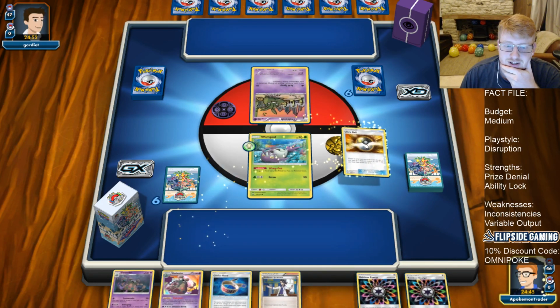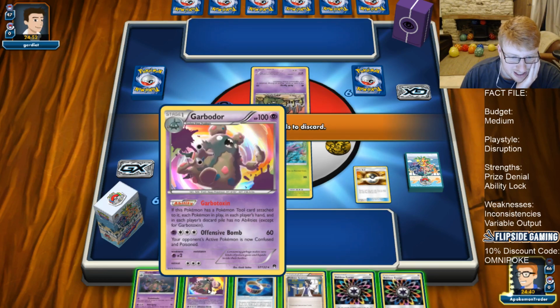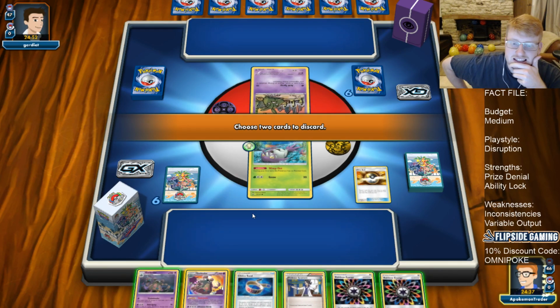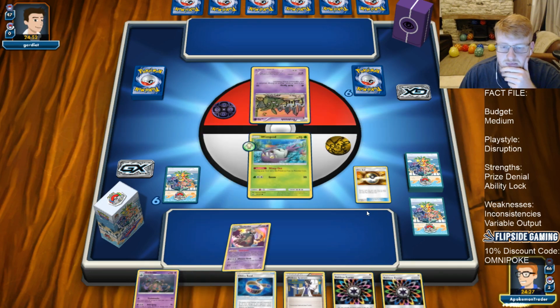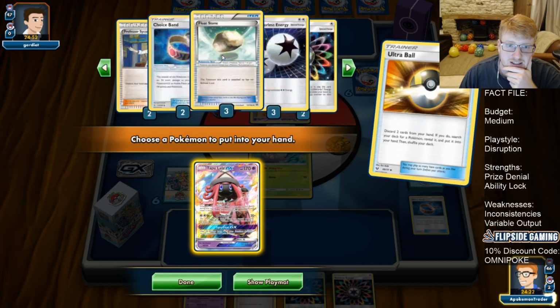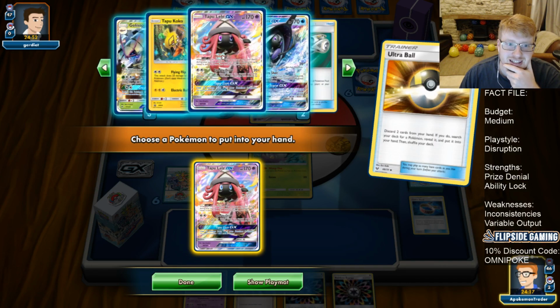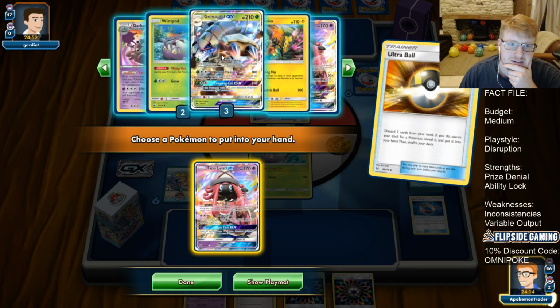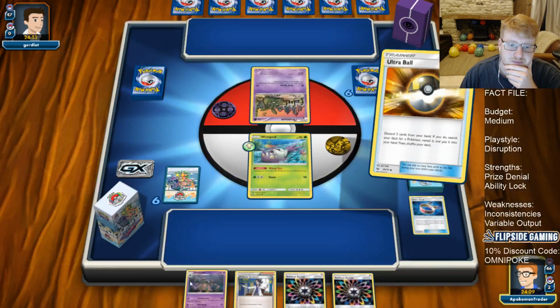And we see a Trubbish. So I'm going to be sacking off this Garbodor for sure, because I don't think it's useful enough. And I think we sack off Choice Band. Yeah. With the intention of going Brigette here. Oh, not priced again, what a dream. Have all 4 grass energies in here. This is just excellent. Okay.